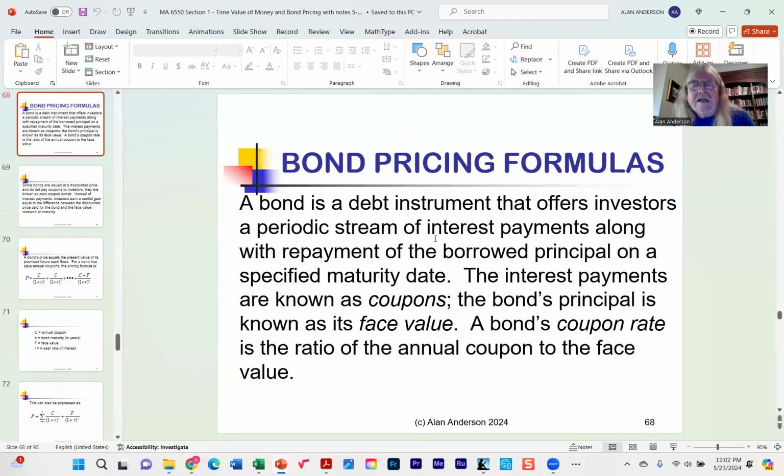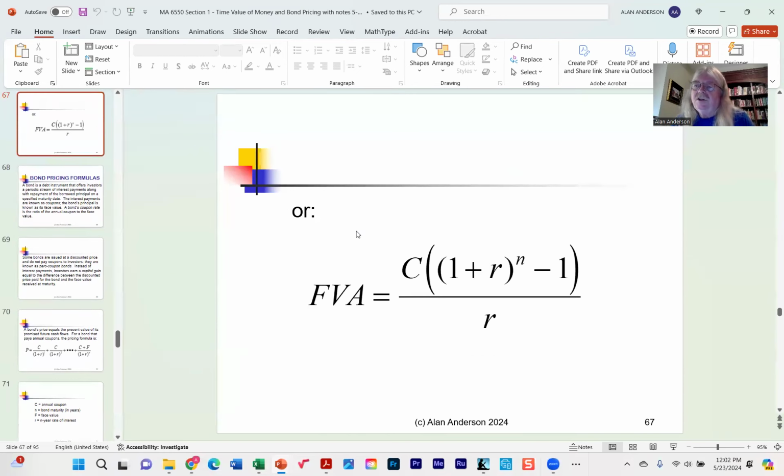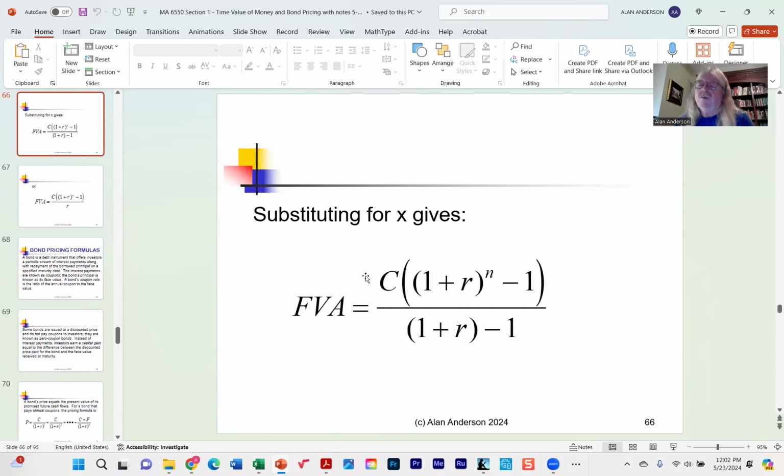All right, so now we're going to go back and pick up where we left off, talking about bonds and bond pricing. So just a quick overview. Bonds are securities that are sold in the marketplace by borrowers, and a bond enables a corporation or a government to raise funds in exchange for paying interest to the investor, and then eventually in the future, there will be a repayment of the original invested principal.